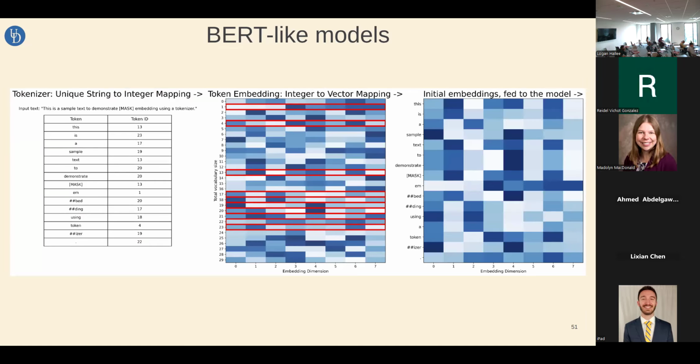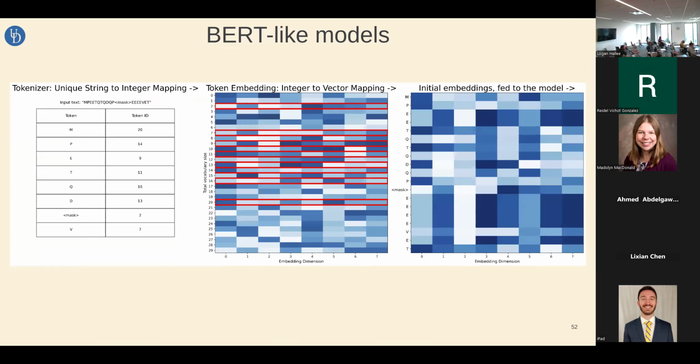Again, I have this example. Of course, I love to use protein examples because I love protein language models. So here's a more discrete example where we have this input text. These are amino acids, and we mask out one amino acid. The amino acid that goes there happens to be an E, and it actually is much longer. I actually feed the whole protein, but we're just looking at a part of it.